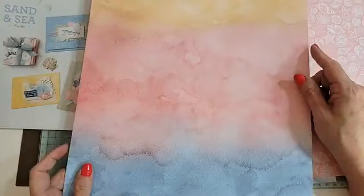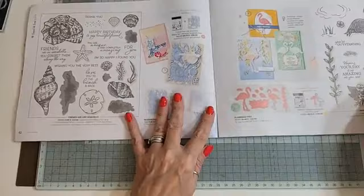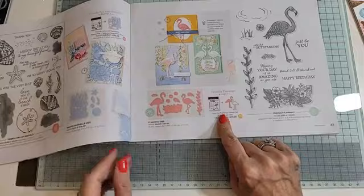Just gorgeous. And then, these are just lovely patterned papers in lovely pastel colours. So that's another one that I have. Right. So that's that stamp set there, and I do have this one here. This is the Friendly Flamingo stamp set, and these are just gorgeous.